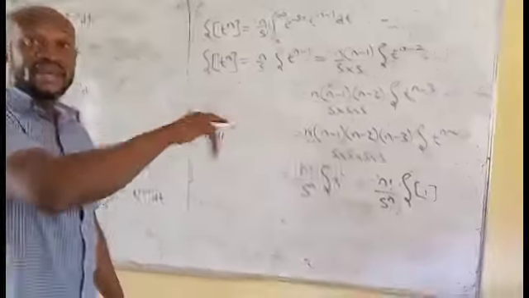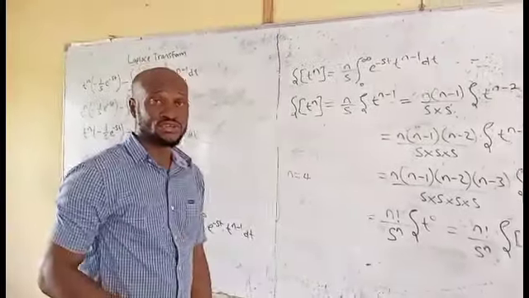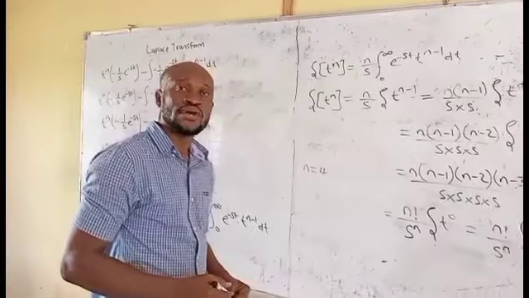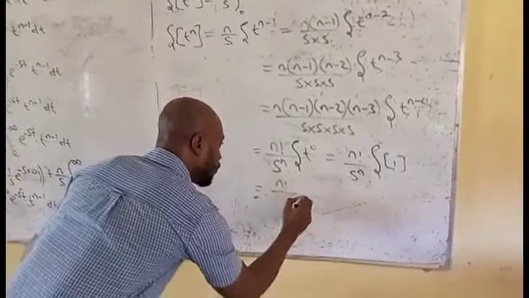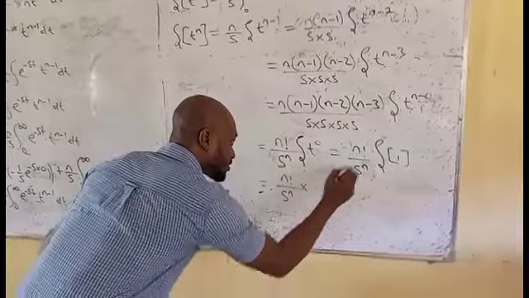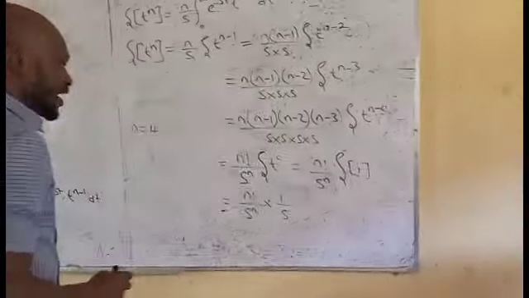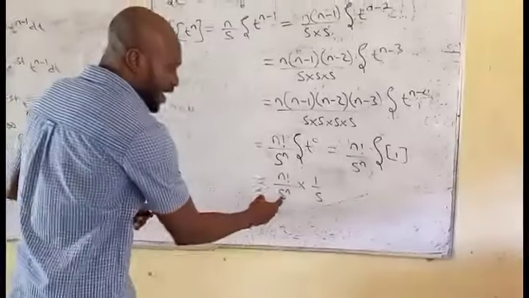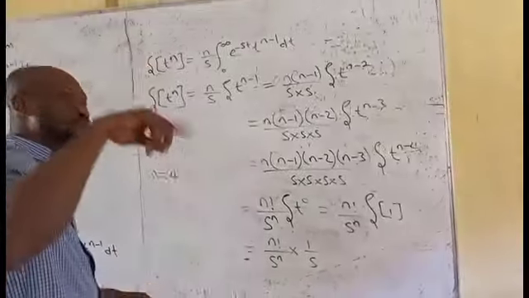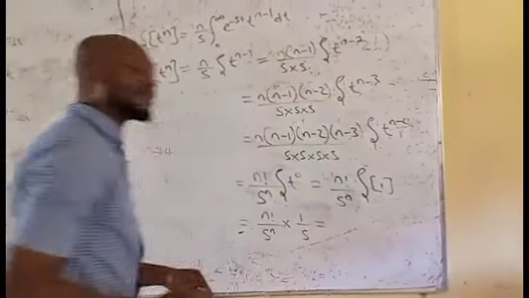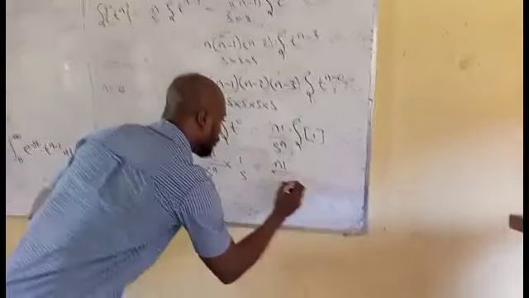Remember the second derivation. Like I said, if you take your a to be 0 from the first derivation, you will have the Laplace transformation of 1 equal to 1 over s. So finally, you're going to have n factorial all over s raised to the power of n times 1 over s, because the Laplace transformation of 1 will give you 1 over s. And mind you, this one is s raised to the power of n multiplied by s, and s is the same thing as s raised to the power of 1. So if you do your mathematics, you're going to have n factorial all over.